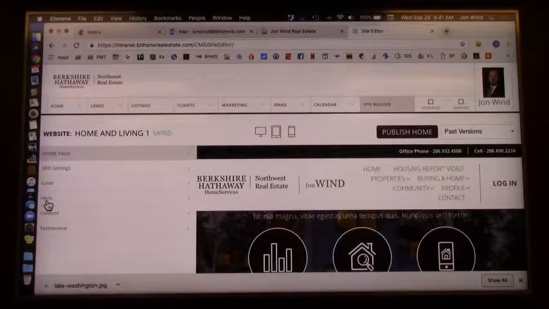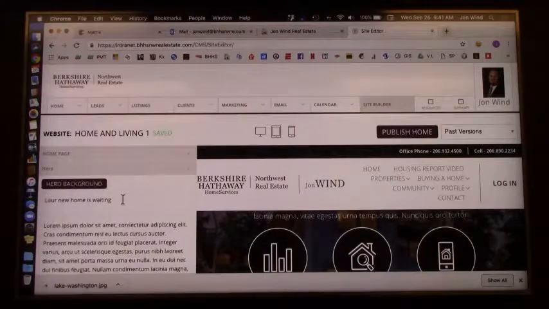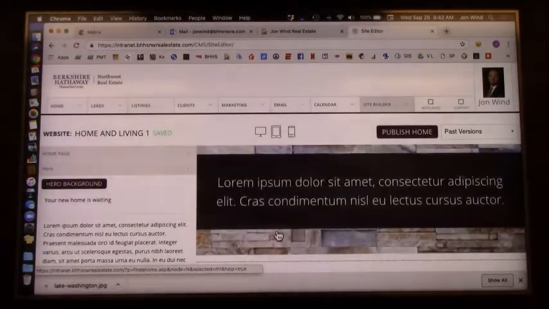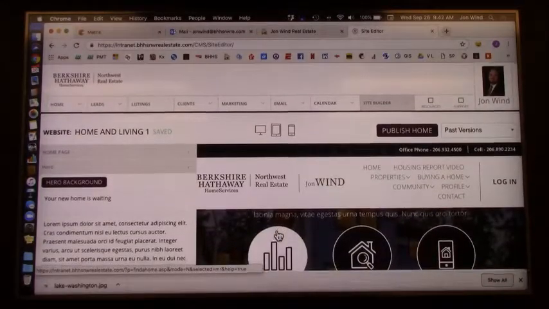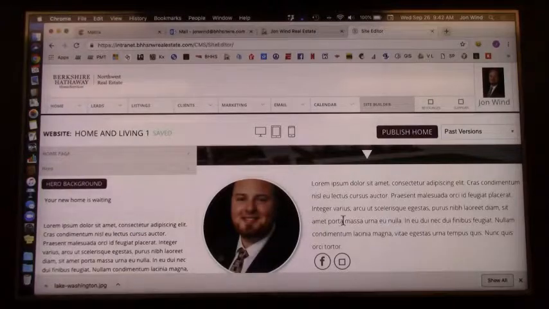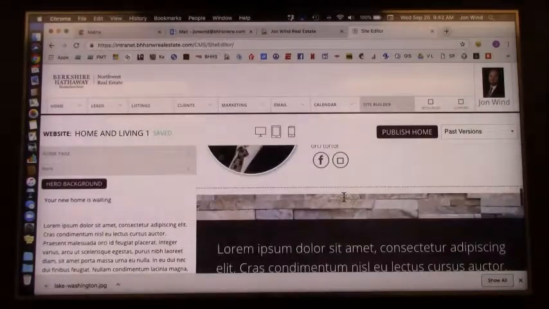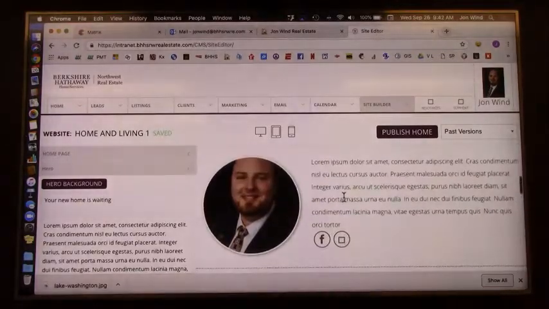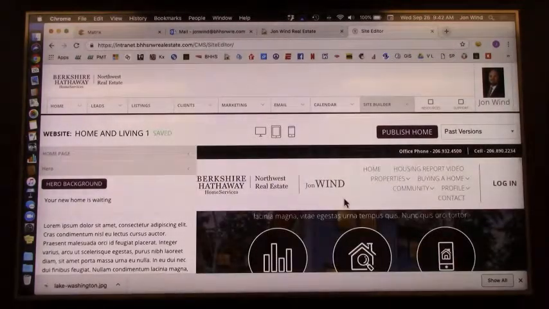Hero is the next tab down. So that is this, let me see where it says this. It's all in Latin, so it's a little bit hard to tell. On some of the templates, the hero is way up at the very top.